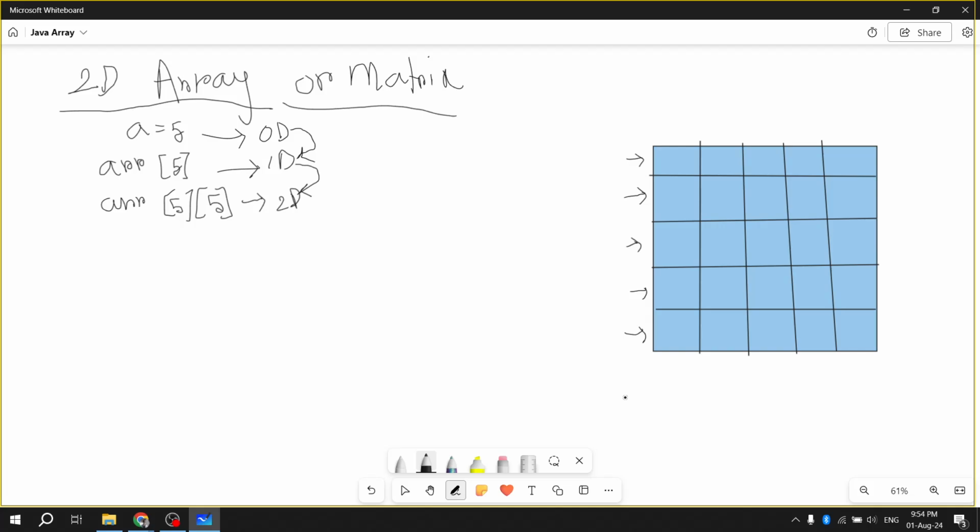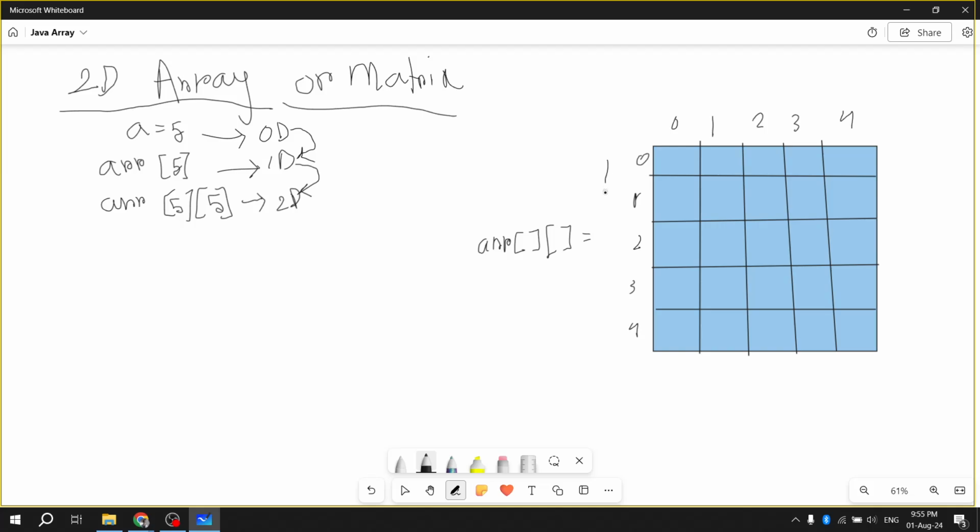Now the next thing is the indexing of a two-dimensional array. There will be a name of this array also. Let's say this is ARR again, and as this is a two-dimensional array, we have to use two square brackets, that means subscript operators. The index will be 0, 1, 2, 3, 4. Another 0, 1, 2, 3, 4.